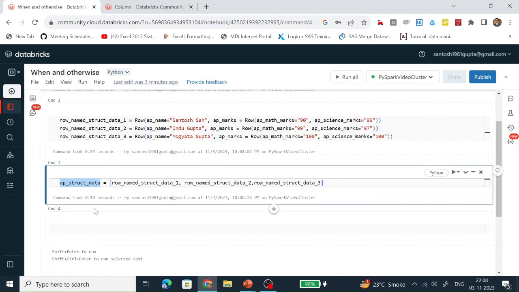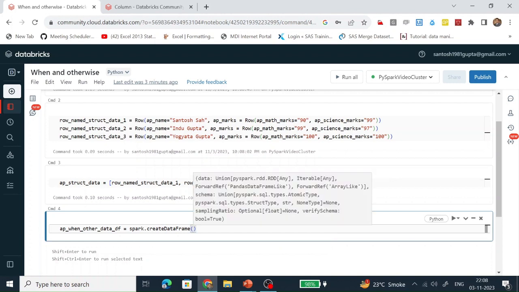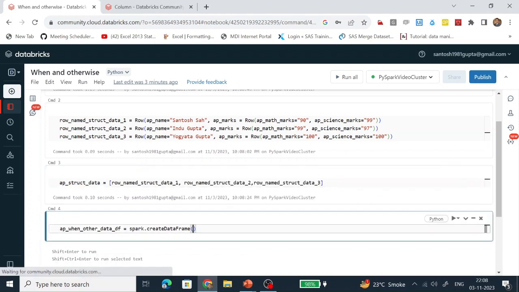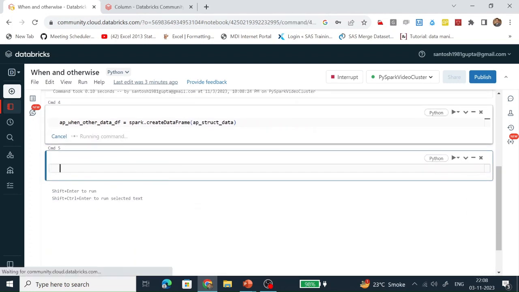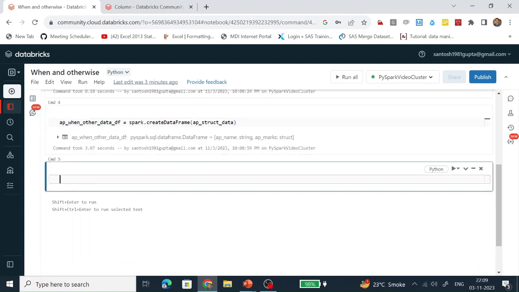Let's create a data frame. How are we going to create the data frame? With the help of spark.createDataFrame, by passing this list object. Let's run it. This data frame has been created successfully.